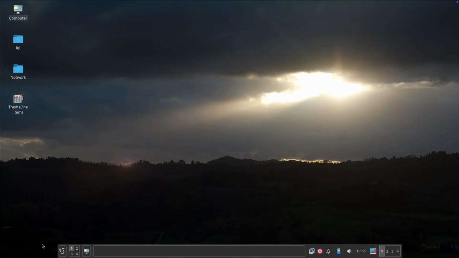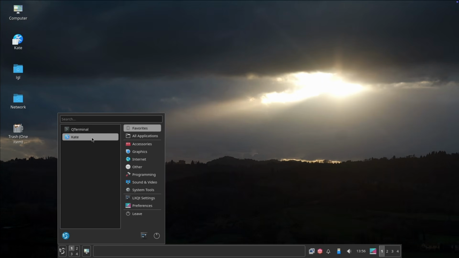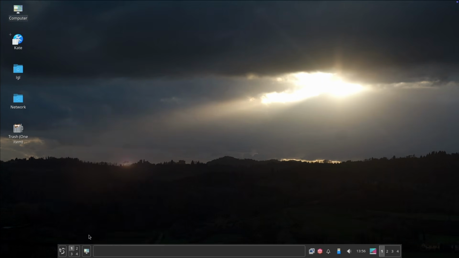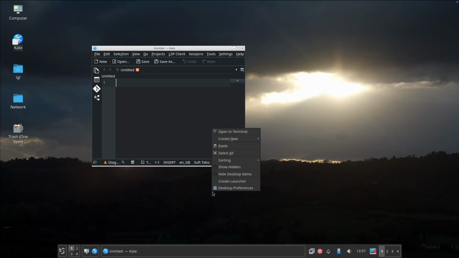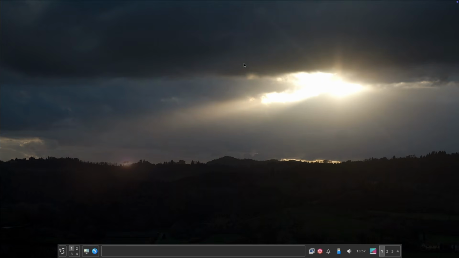Okay, so that hasn't worked. Not sure I like that. I'm probably doing it wrong. Right click, add to desktop. Now, I bet you if I put that in here, oh, actually, that's going to work now. So this icon here connects it to the desktop shortcut, not to the application. Can I change that? No. Okay. But isn't there one to hide the desktop? Hide desktop. There we go. Job done.